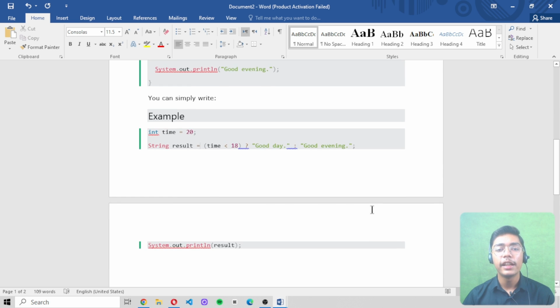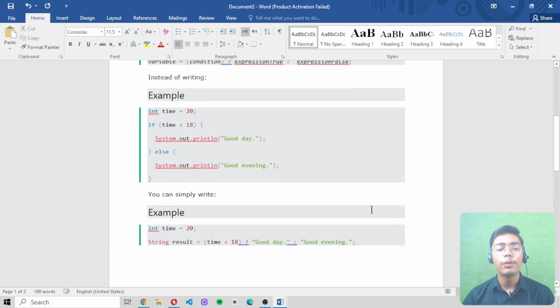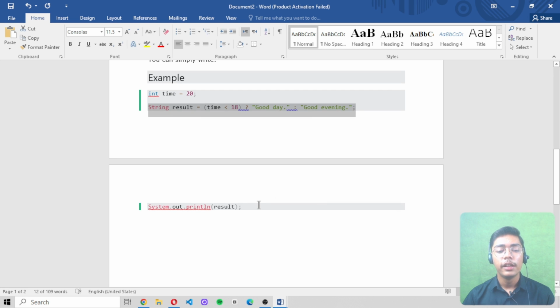You can also call it a shortcut, because if you don't want to use if and else statements, for which you need to create different blocks again and again, you can use this shorthand if else statement to create all of this in a single line and get the output. This is the println function in which we are printing this result variable so that we can get the output in my terminal.